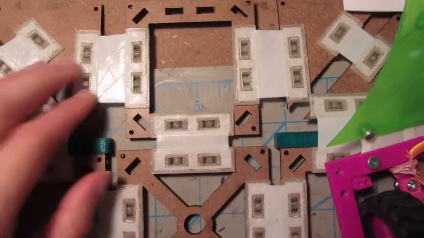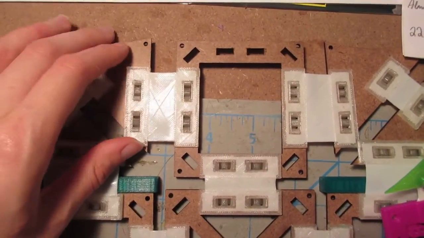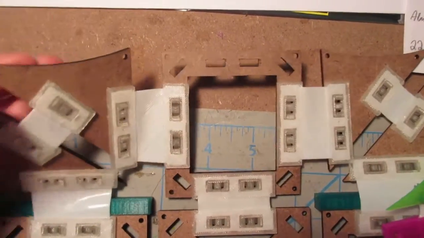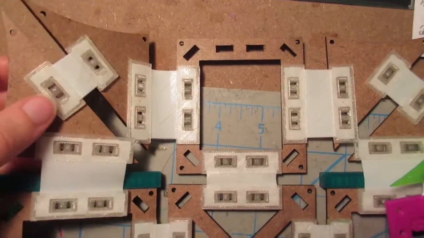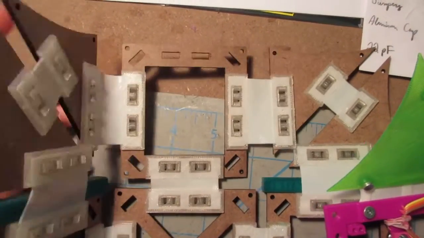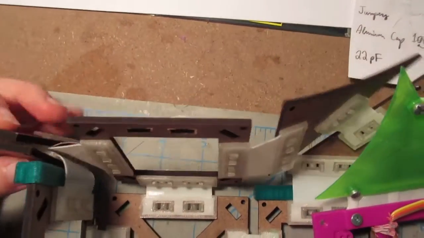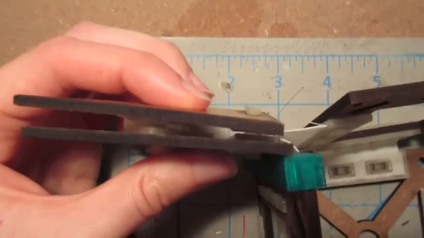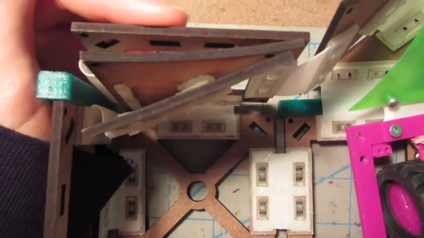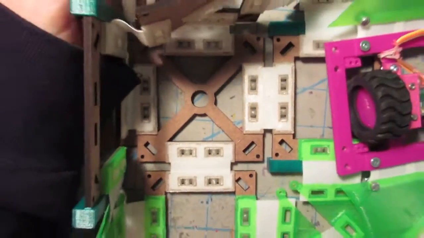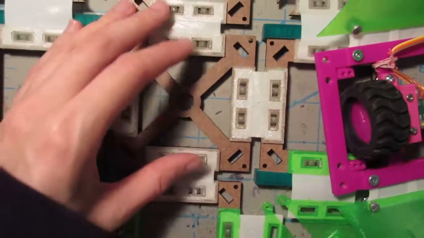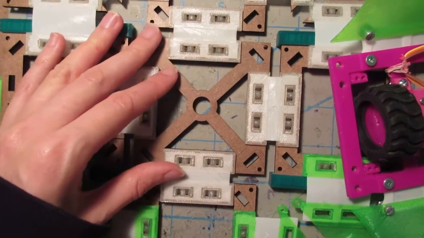So I started thinking about, well, why don't I just make links and then attach them together with snap pieces? But it sort of runs into a similar problem. It's very thick when it folds. So when you have two of these folded together, then it takes space from this central area, which is where the boards will be.